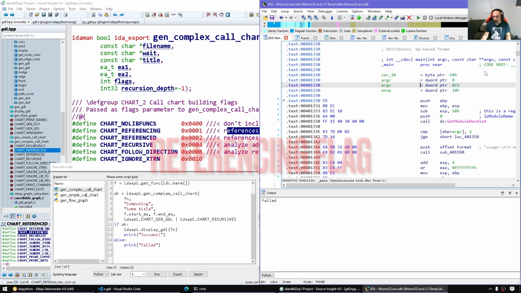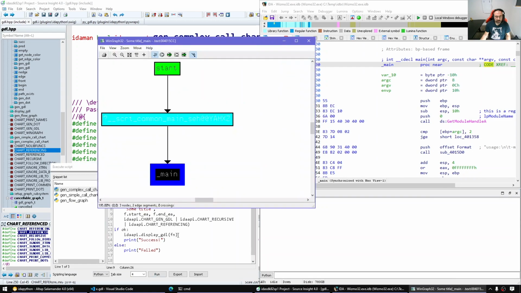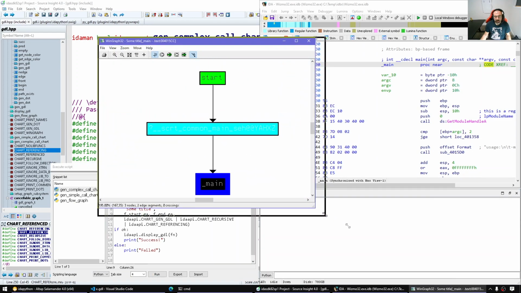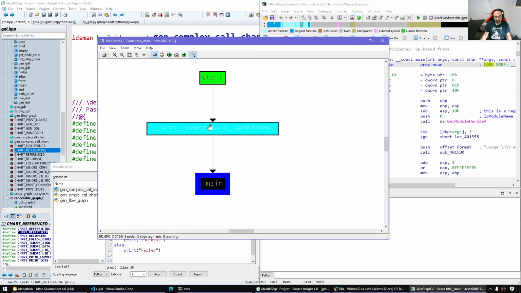Okay, so here not much, I guess, but let's explore the two flags. So referencing for that function, let's see how that works. That's basically what references the range we're talking about. So here we have, that's it, from the entry point, C runtime, helper function, library function, and main.